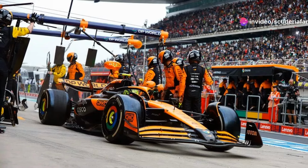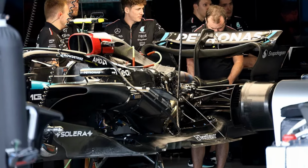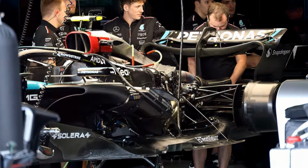As for Mercedes, at the moment, it seems that the technicians have chosen the version already seen in Miami. We are talking about a specification with a concept similar to that of McLaren, which aims to optimize top speeds while providing a sufficient level of load. Charles Leclerc and Scuderia Ferrari therefore seem to be among the favorites for victory in the Canadian Grand Prix this weekend.